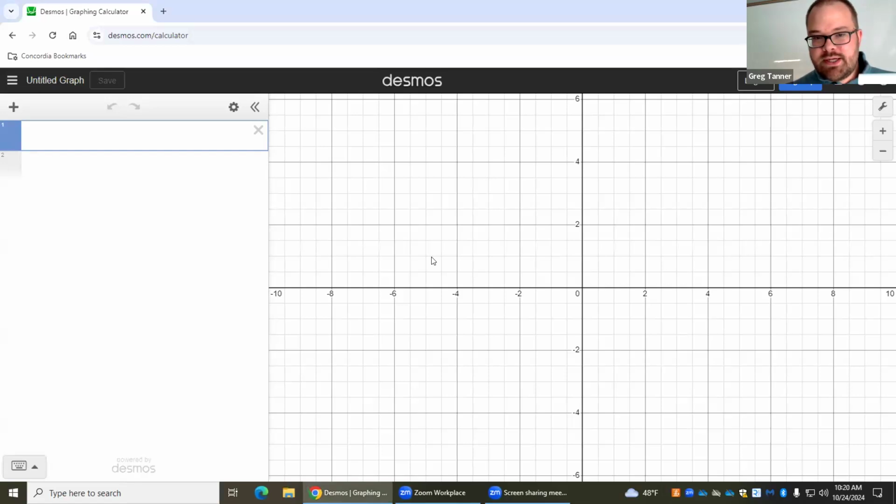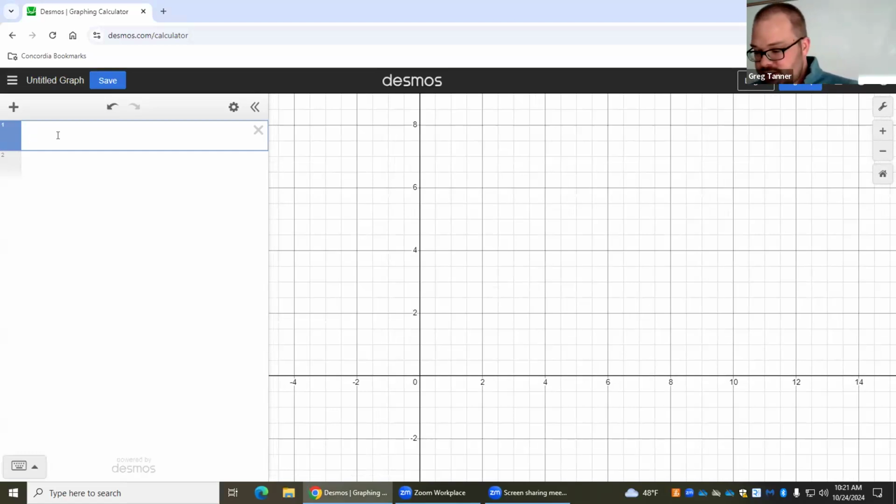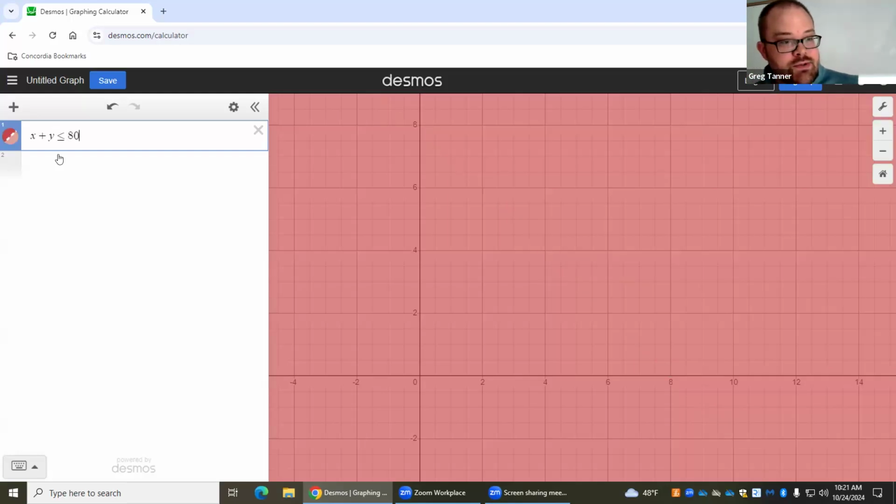Okay, so here we are in Desmos. It's a nice utility as a graphing calculator. And I can go ahead and type in my constraints here to construct my feasible region. Now, Desmos doesn't like it when we use variables S and T, but would prefer that we use X for the horizontal axis and Y for the vertical axis. So let's do that. My first constraint was 1S plus 1T is less than or equal to 80. That's going to translate into X plus Y is less than or equal to 80. And to get less than or equal to, you can just type a less than followed by an equal to, and it will automatically update.